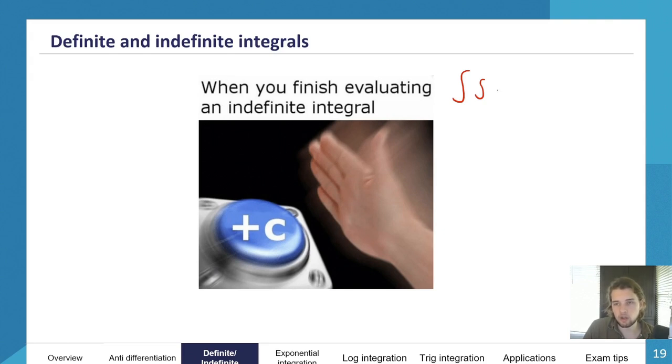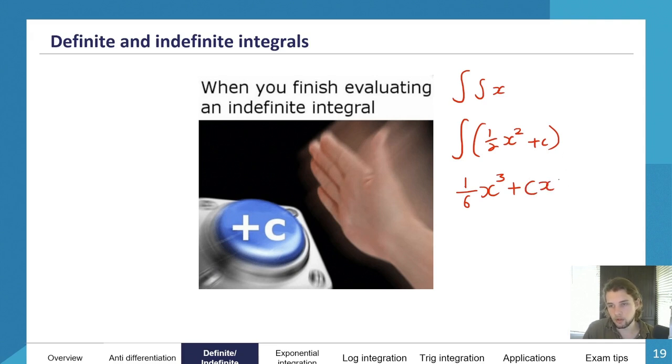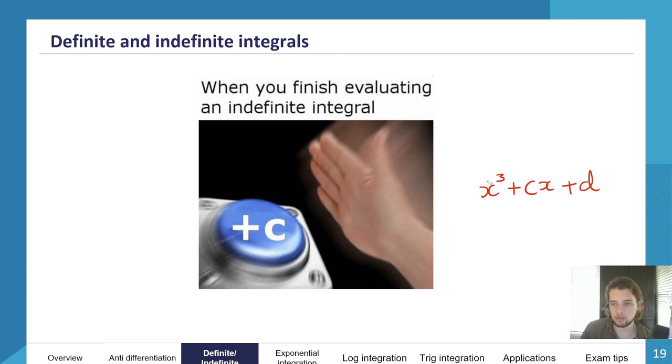Let's say we had the integration of x. Now we want to do one level of that. So we have 1 over 2 x squared plus c, and now we integrate this as well. So then we have 1 over 6 x to the power of 3 plus cx plus d, and d would be another constant value. So that's sort of what we're looking at here. That's why C is very important, especially for multi-stage questions, because it remains relevant when you have to do multiple levels of integration.